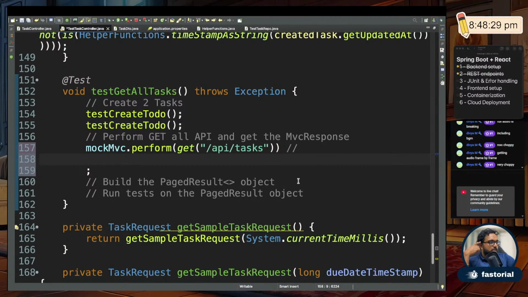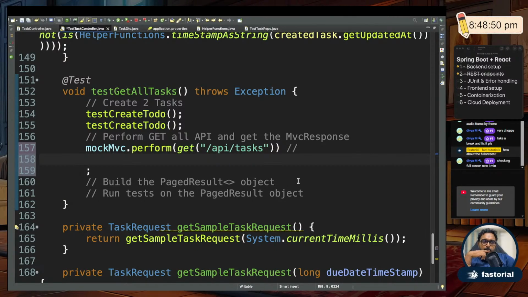Can you check the full screen? What about the full screen? Hello, can you hear me well here in full screen?